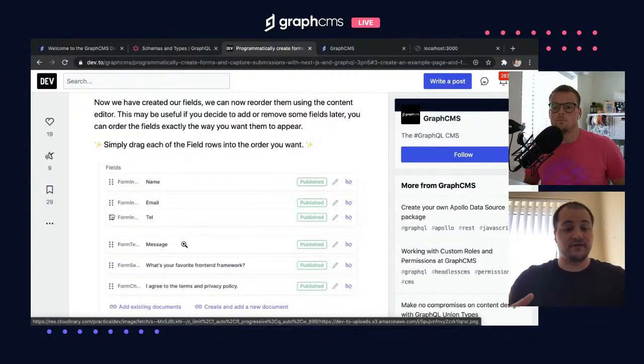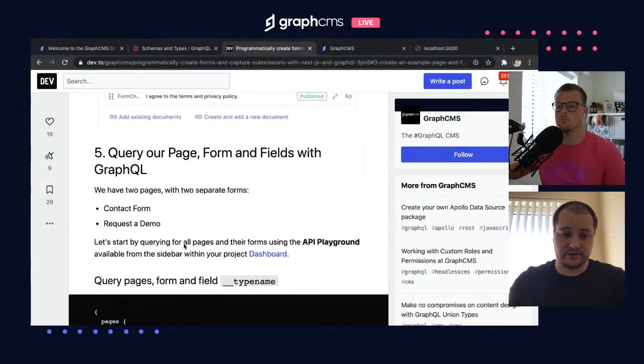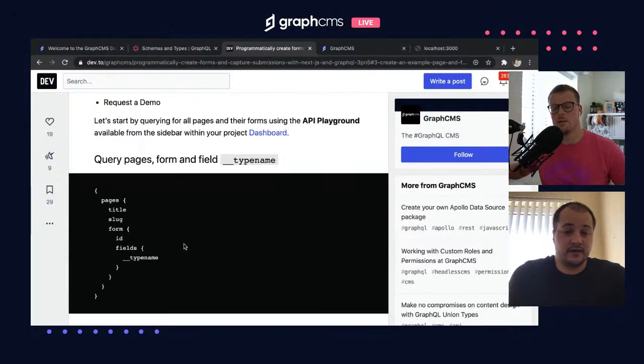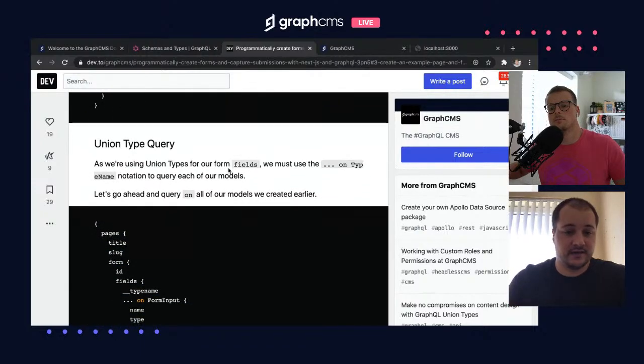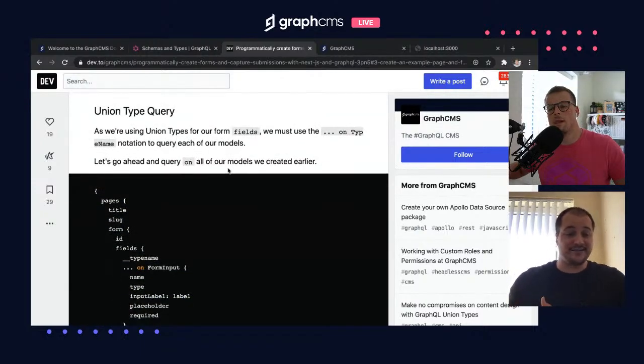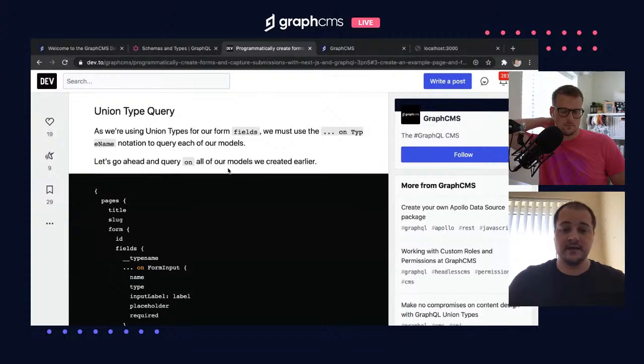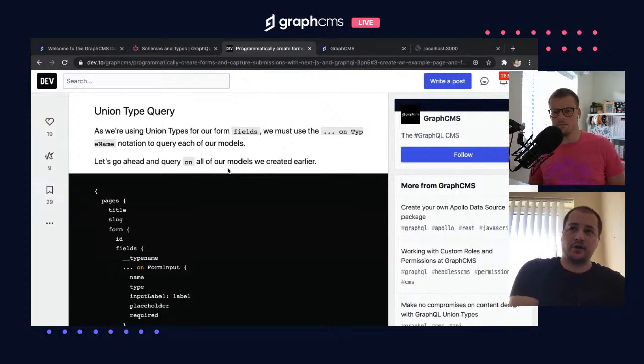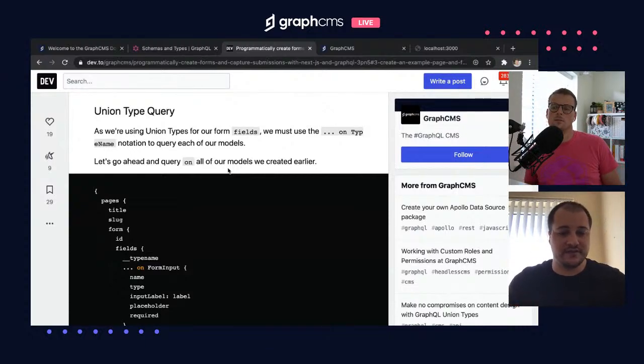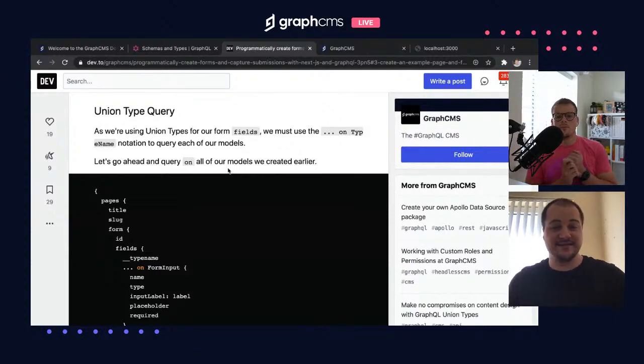So you've really got all of the power, and thanks to GraphQL and GraphCMS union types, now it's available. Those GraphQL union types just allow us to show any type of field and make the same queries against all of those fields. And depending on the type, it can then infer which field type or React component or Vue component to display on the page. So I'm really excited by GraphQL union types having arrived in GraphCMS when we relaunched earlier this year. It has enabled developers to write less boilerplate code. It wasn't impossible to do before, but now it's part of the GraphQL spec, and they're natively supported. It's a first class citizen, like you say. It's just a lot easier, I think.